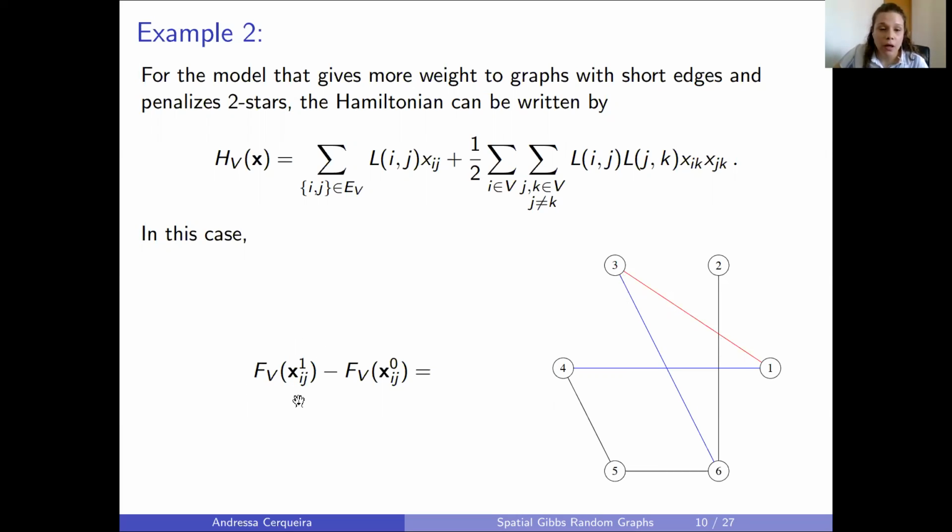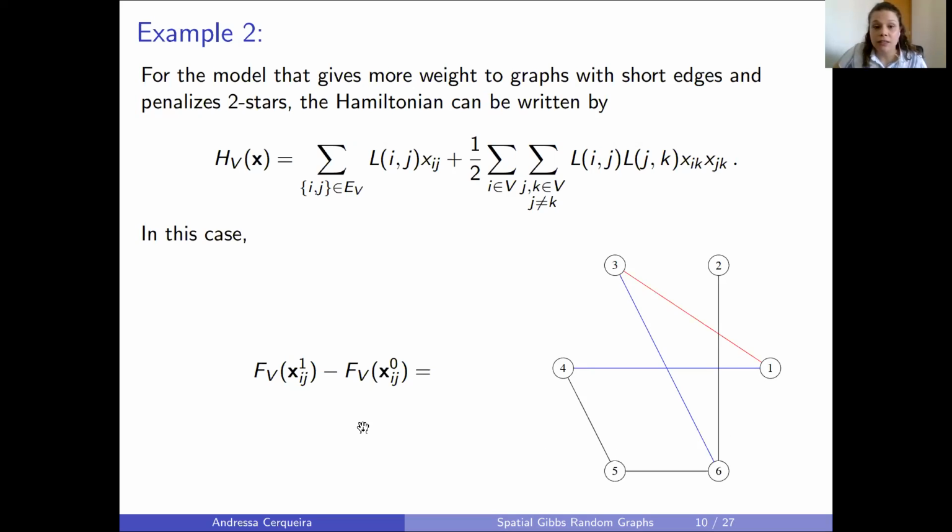So when I look at the number of stars when I have this edge, I have the stars 1, 3, 6, and 3, 1, 4, right? And we have more stars here, 4, 5, 6, 5, 6, 2. Now suppose that I remove this red line, this red edge here. So now I don't have anymore the star 1, 3, 6, and I don't have anymore the star 3, 1, 4. But the other stars remain in the graph.